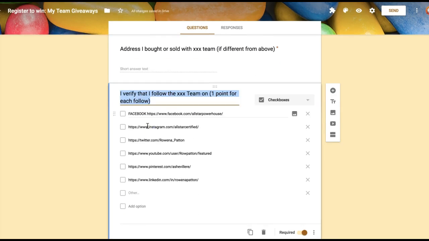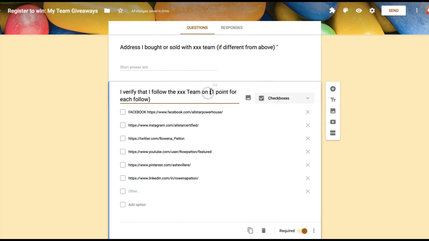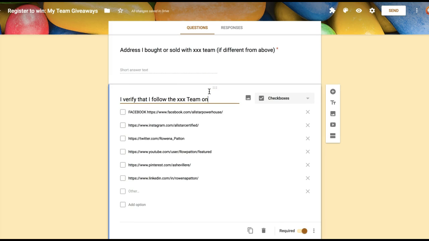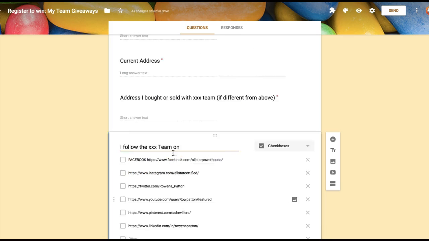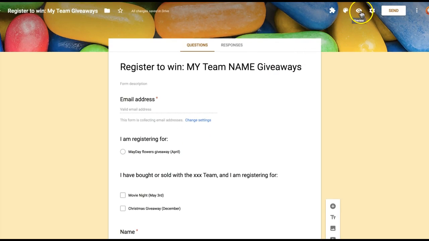And this one's really important. So you can give points or not give points. If you don't want to give points, we can take those off. So you can just say, I follow the XX team on all of these different places. Now the cool thing about these is they go hot when you publish the form. So if we go to preview right now, this one is for add-ons.